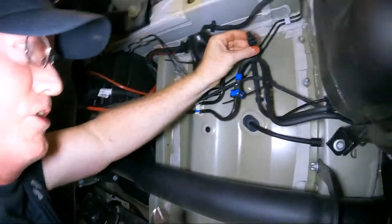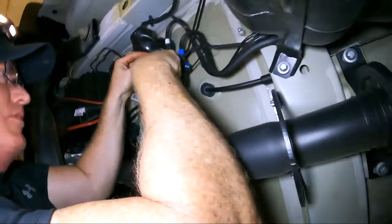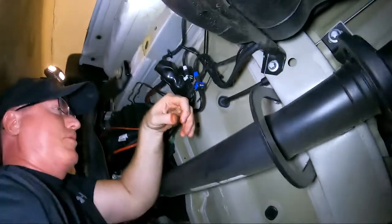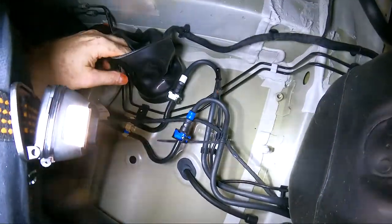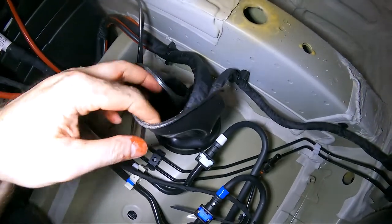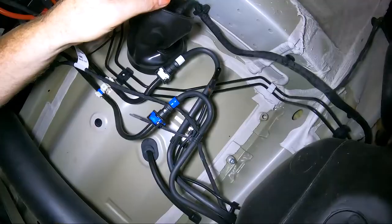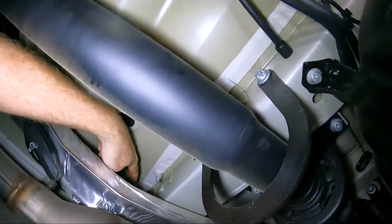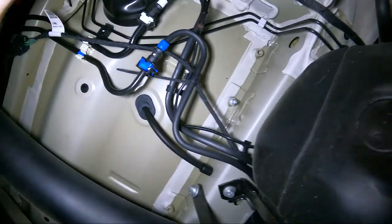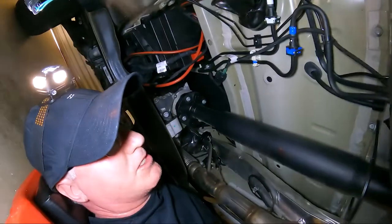Here is the fuel line on the sprinter — we're just going to pull this cap off. This is the boot coming underneath the vehicle from the driver's side. We're just going to clip that, throw that away and put a new one on in a minute. Now we'll just have Austin feed me the fuel pump line and a large twist tie. So what we'll do is drill a hole right here — this is where we'll mount our fuel pump — and then we'll run all of our lines up and over down through here, just like we did on van 1. Next we'll install the fuel pump.